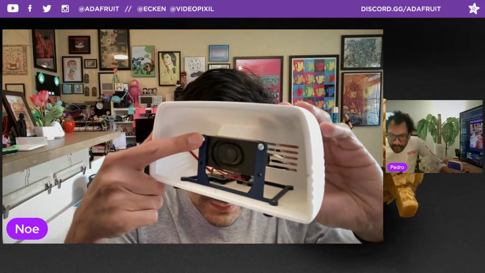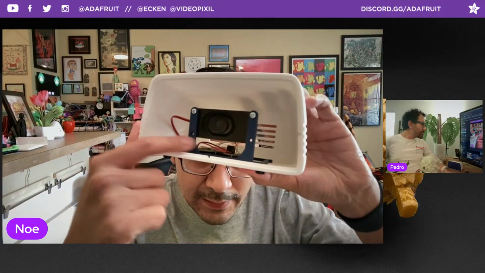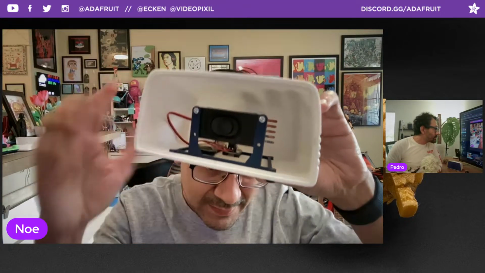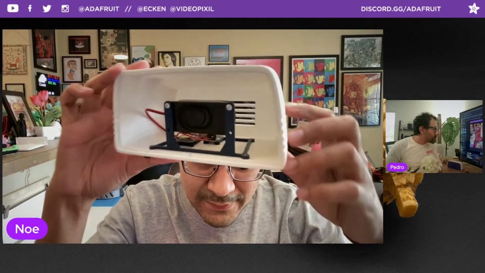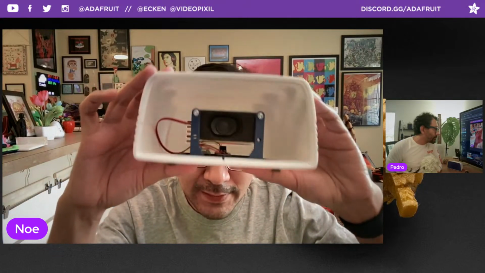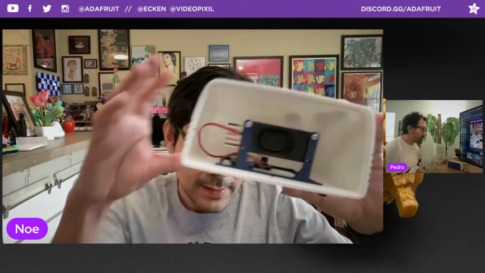Here you can see the blue PCB mount that has the 3-watt speaker, and then the amplifier has screw block terminals, so you can just connect the speaker with a screwdriver. And then there's your feather there. You got a couple wired connections for the I2S amplifier, so you get that nice digital audio out. And the code is written.